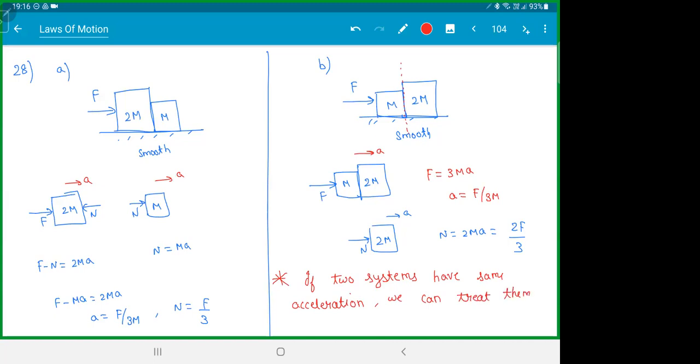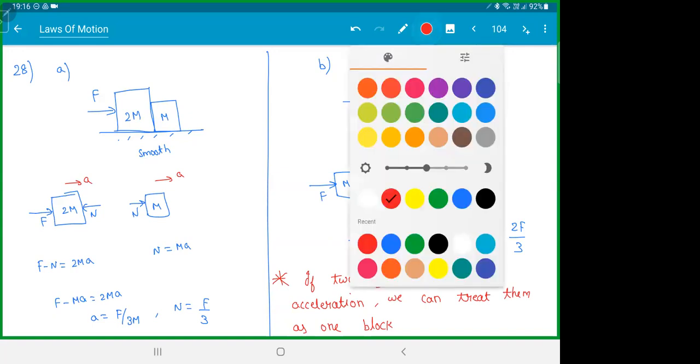Please check how I did this. I just followed the process. Choose your system, draw the FBD. You can choose your system as M, 2M or M plus 2M. Second, draw the accelerations A1, A2, both will be equal because rigid body constraint, both are pushing each other. Step 3, resolve your X and Y axis. So this is X, this is Y. Fourth step, write the forces in the X axis. Y to nahi chahiye. Fifth, solve the equations. Check it out. It's a straightforward one. Simpler version. I'm just trying to show you how to use that steps.